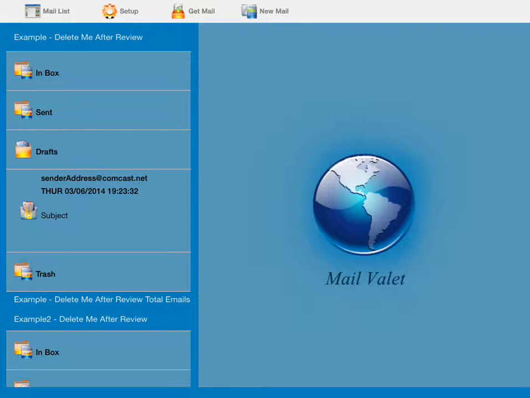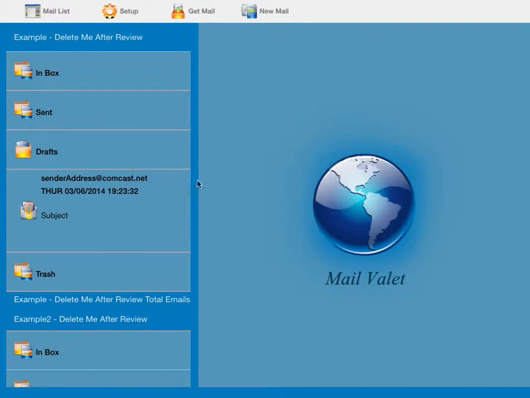So what we're going to do is start the paid version up, start a new email, fill in some of the details, and then we will come back to the free version, get up the email that we were talking about and look at the attachment, and then use the open-in function in that attachment to send it to the full version of MailValet as an attachment. The free version that we're talking about here could be any other application as well. It could be any application running on your iPad that has files that can be exported out to another application.